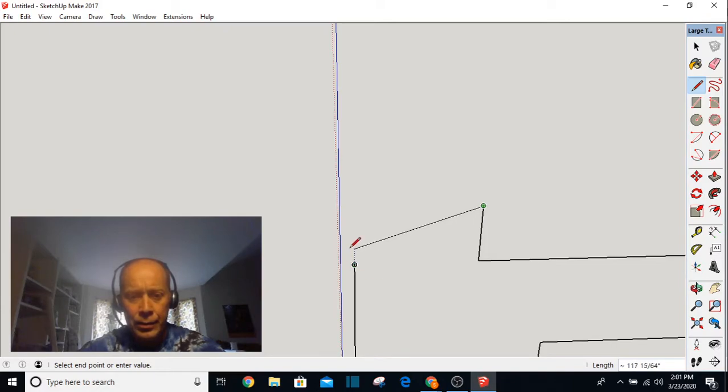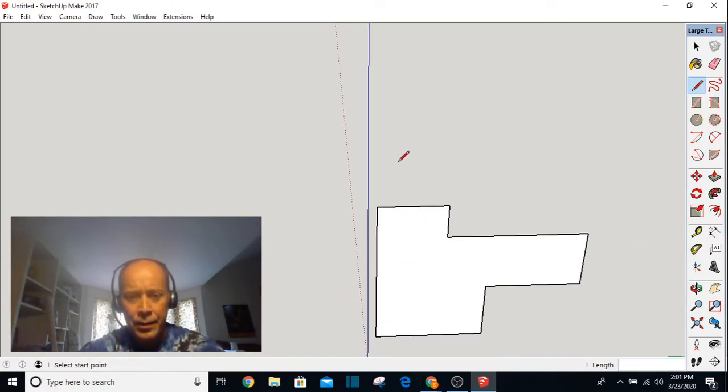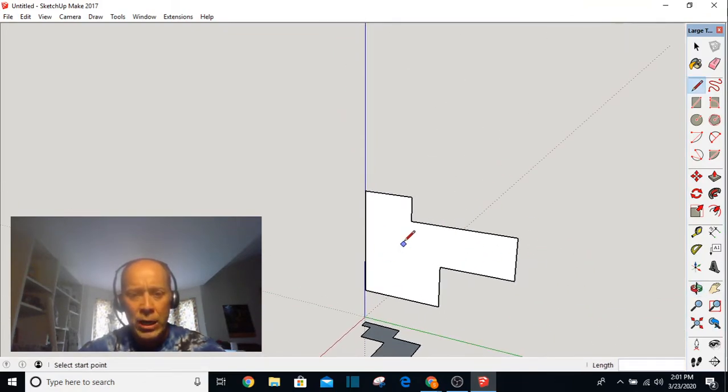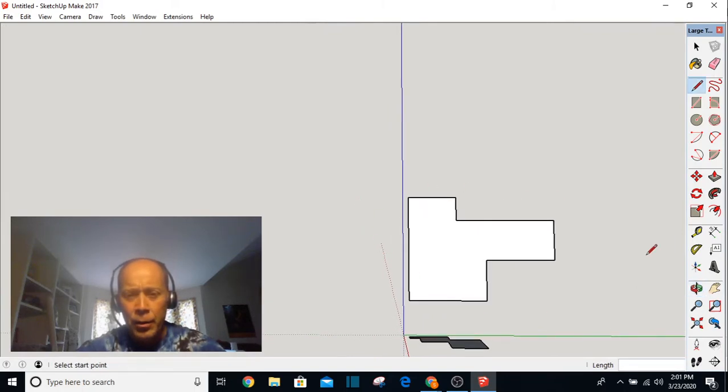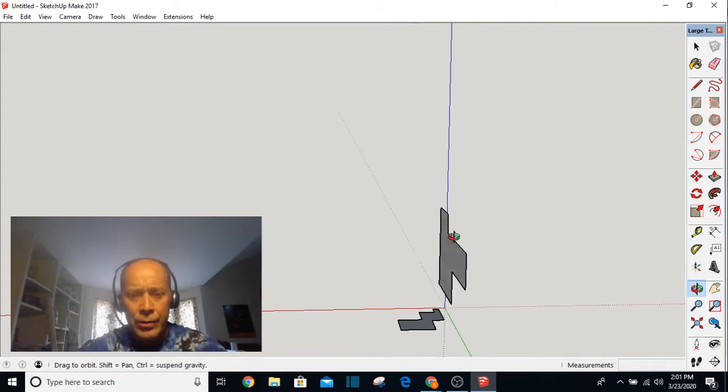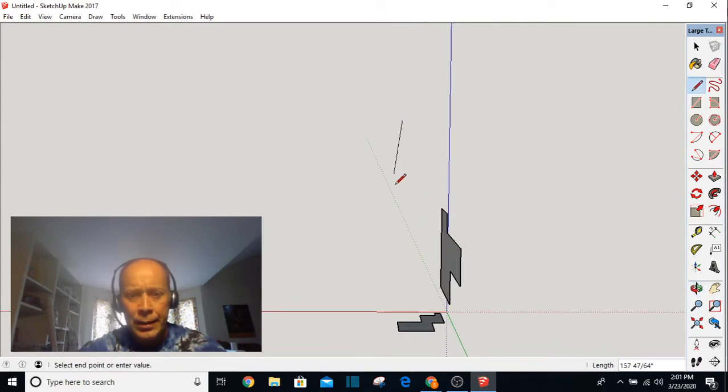and I go here, and I come up to there, and I line that up nicely. Then I end up with a shape in my blue-green plane, and they're all 90-degree angles because of that last inferencing thing I did. If I rotate around this way, I can do one in the blue-red plane.